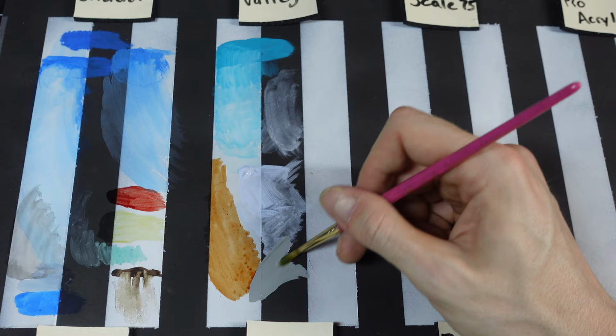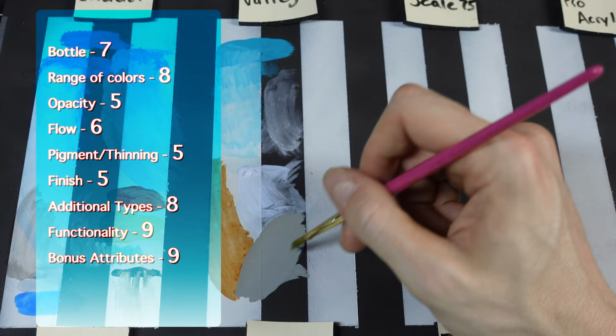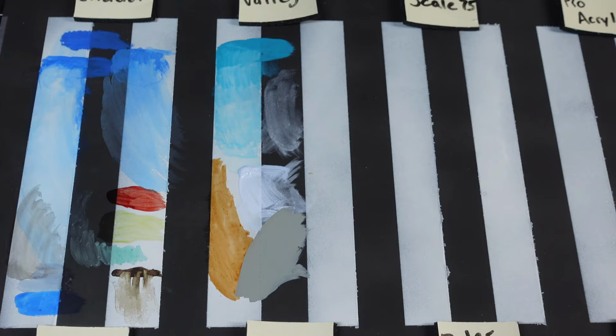As far as bonus attributes, again, just a huge range. And not only is it all about the paint with Vallejo, they also make a really nice surface primer that I have used and still use through my airbrush to this day. They make a lot of different mediums that all tend to work pretty well. Again, they come in these nice droppers, so good scores for bonus attributes. There's lots of different products here that are useful.